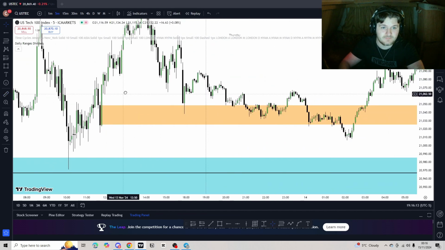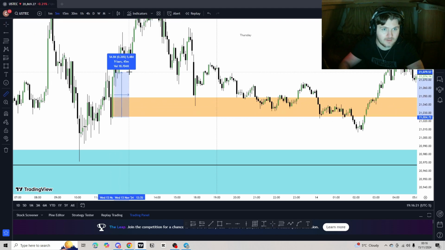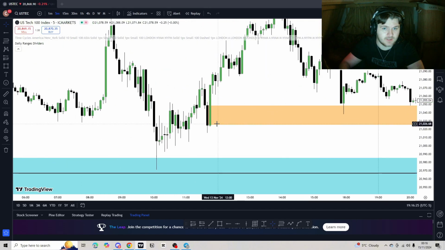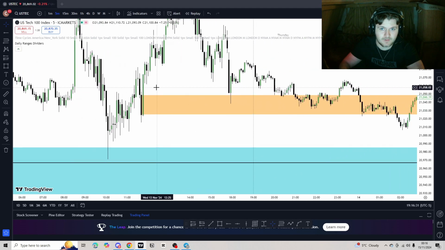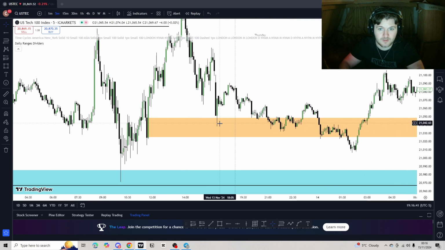Obviously, a bullish order block will be the last bearish candle before big displacement up. So this one candle was 40 points. So this would be the order block, obviously because it's the last candle up or down, which is a down, followed by big displacement to the opposite direction. So this would be a bullish order block.